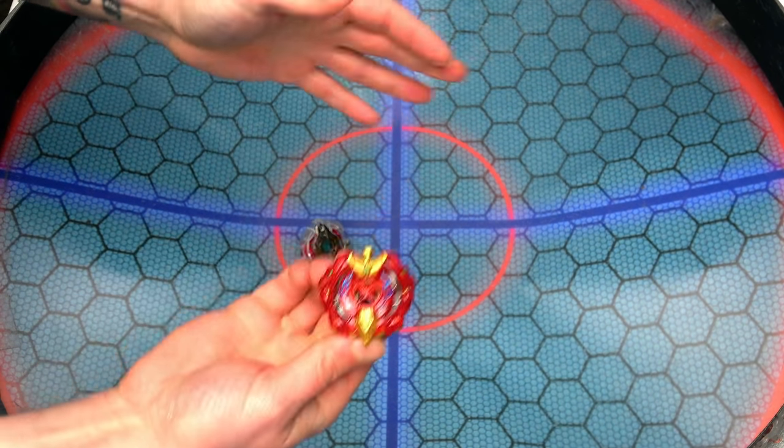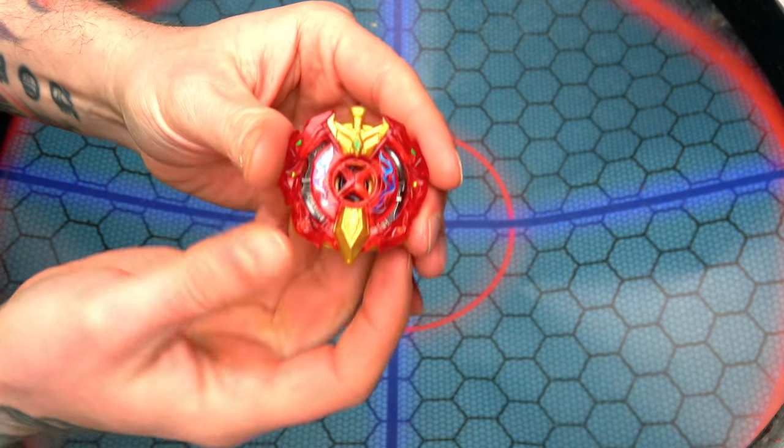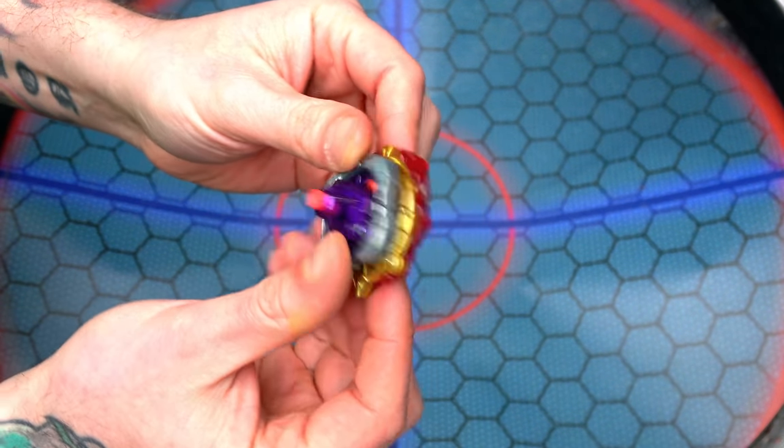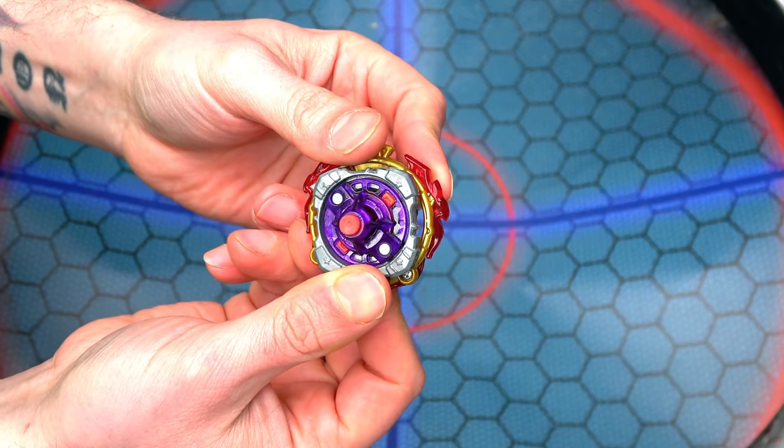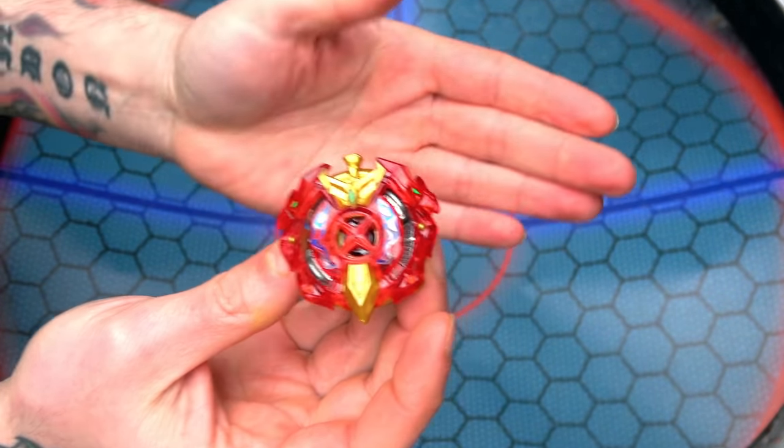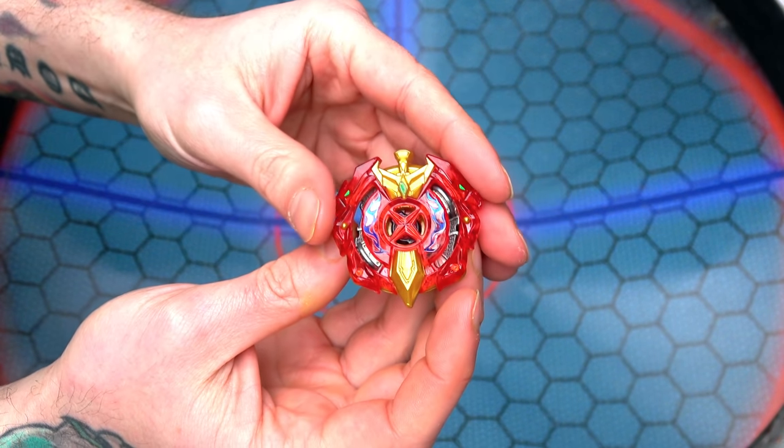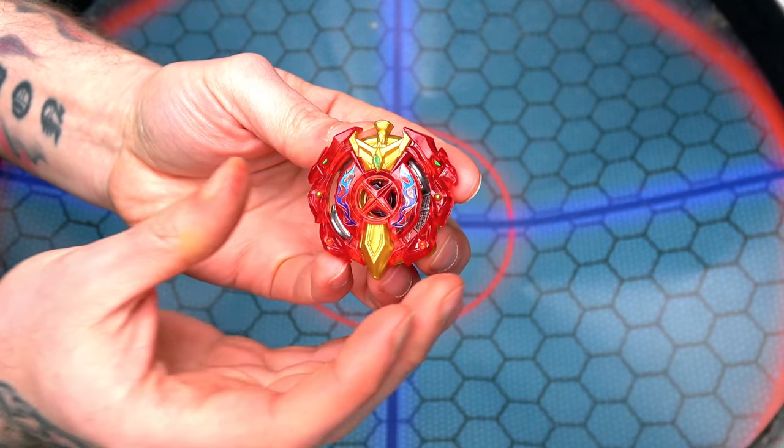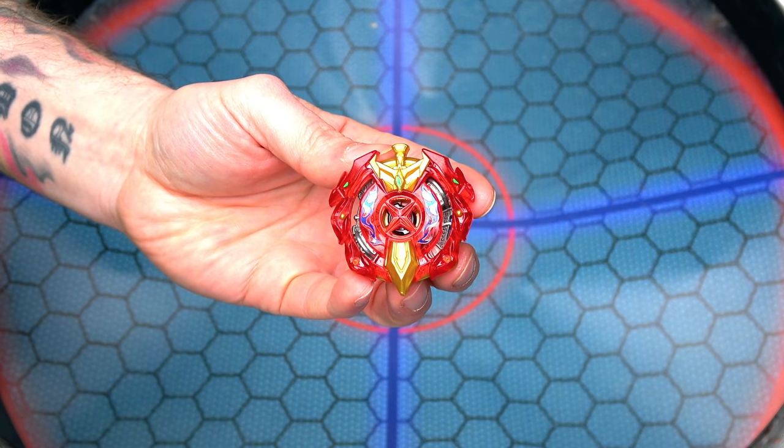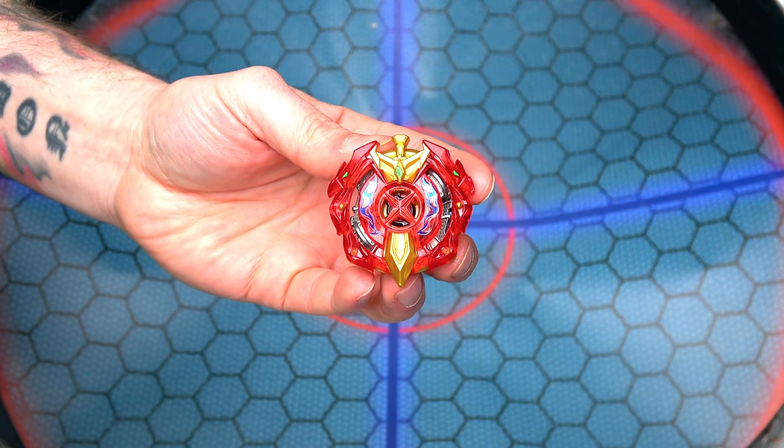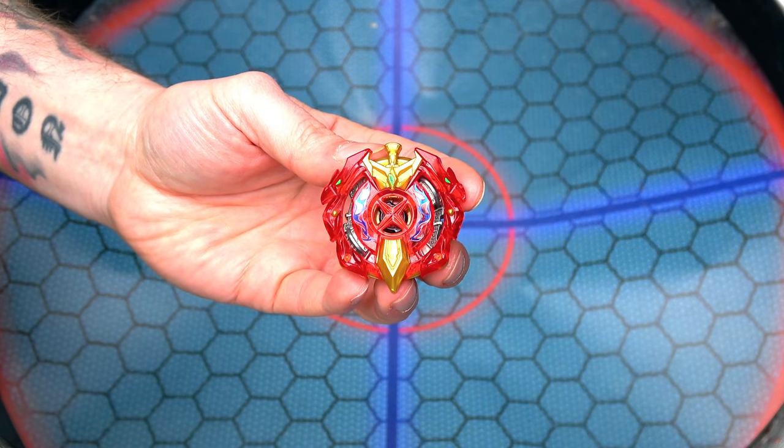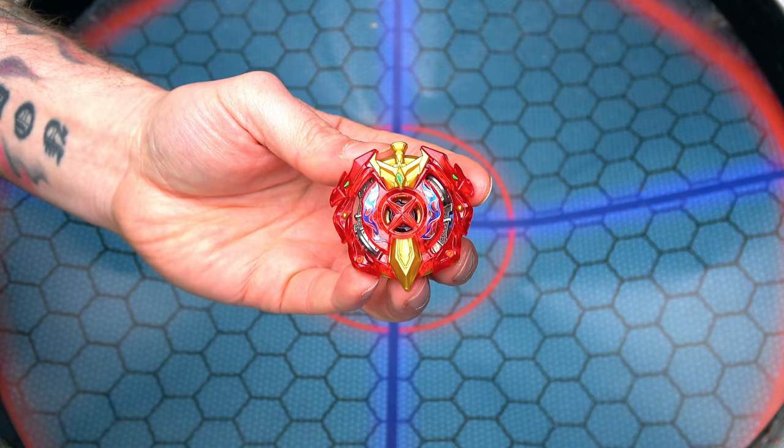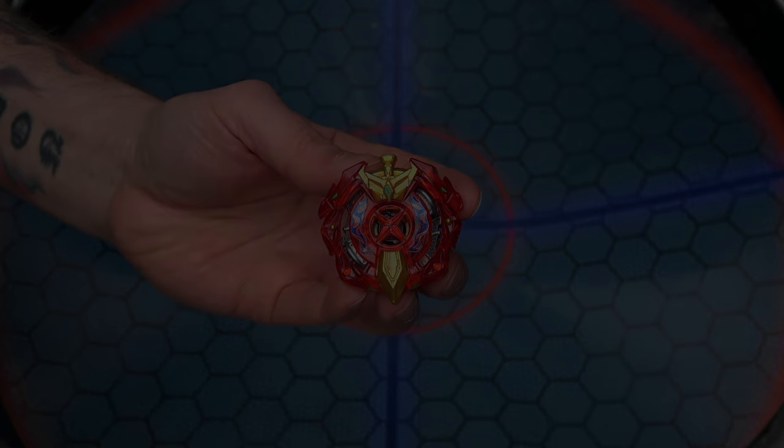Real-life anime stadium was awesome, but Excalibur, what a letdown. I feel like this Beyblade, where it's so light, it needs to be in a smaller stadium. It has got the dash driver on there as well just to help it not burst. Because if you don't put a dash driver on, it bursts with like one hit to itself. Excalibur, the first evolution going head-to-head with all of the single-layer bays, and it's done pretty bad. If you guys would like to see another Beyblade do the test of the might, let us know which Beyblade you would like to see up next. Until then, we'll see you in the next episode. Bye!